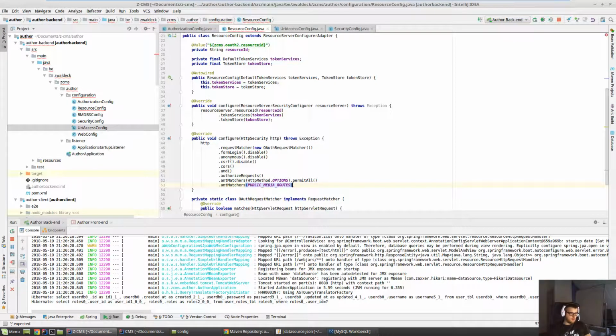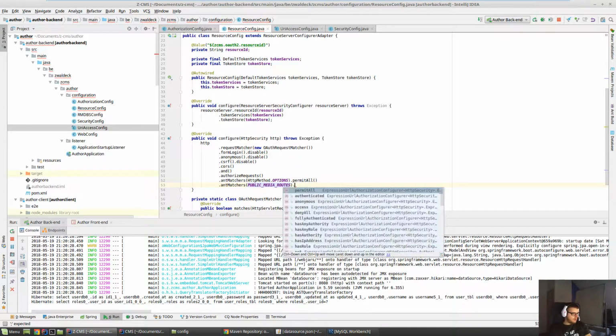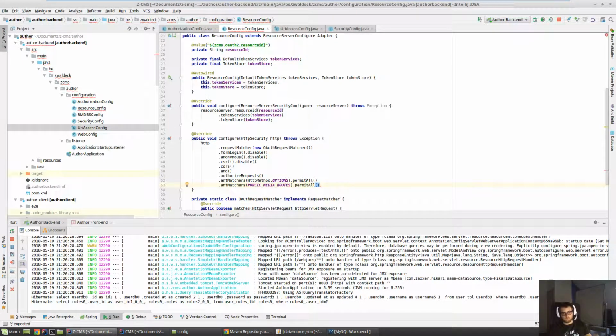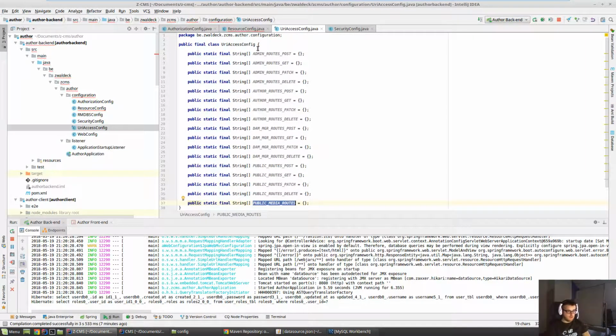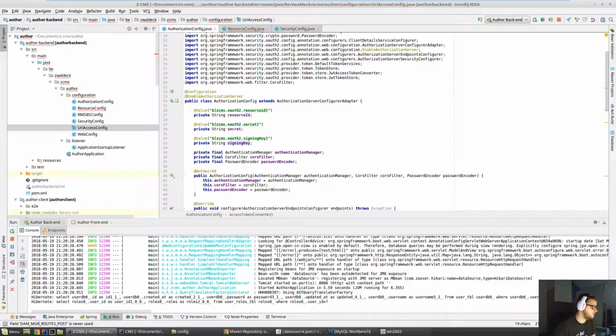We import it statically, and we permit it all as well. This part is a real one. And then basically we need to say, okay, for these we need to be admin. For this you need to have just those roles. It's not fun to do, but okay.